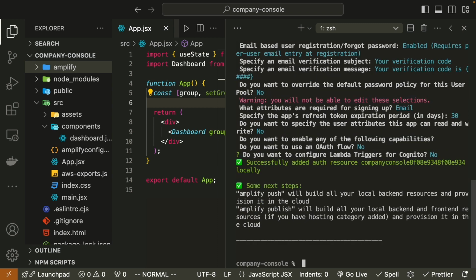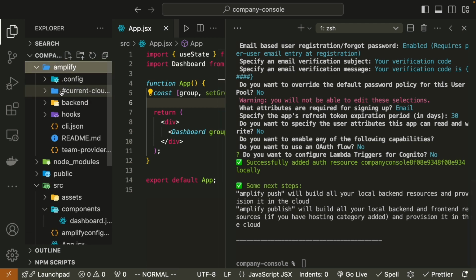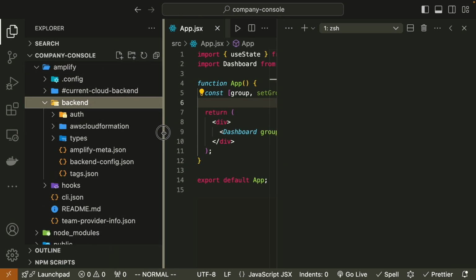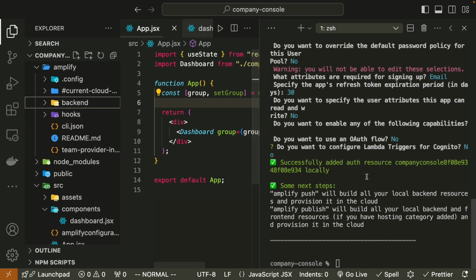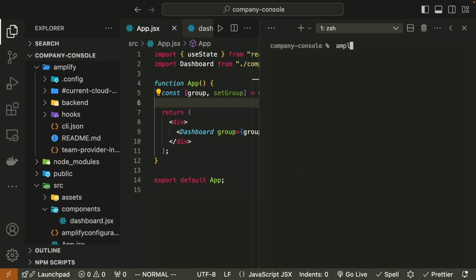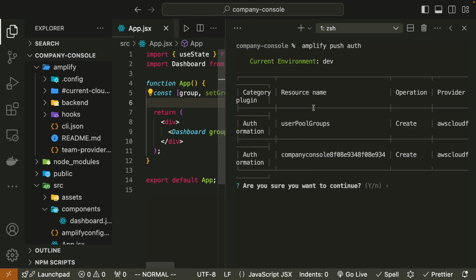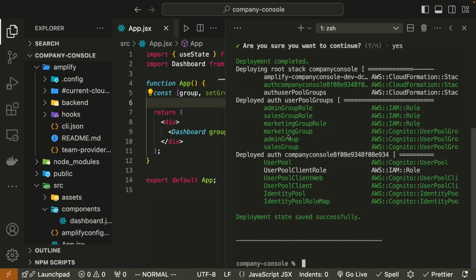Now you already know, when you are running amplify add for any category, it is just adding those things into your backend folder. So in the backend you can see it has created this auth directory, right? But nothing has been pushed yet to the AWS cloud. To do that, you have to run amplify push auth. It is showing you the changes that will be created. So user pool groups will be created in the backend, and other stuff. Are you sure you want to continue? Yes. All right. So we have successfully deployed our authentication service to the backend.